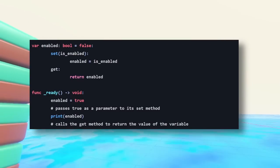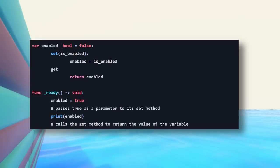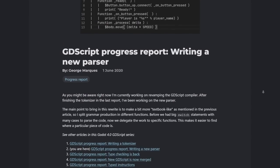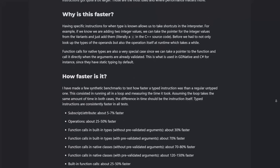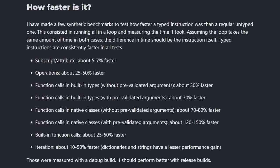We get properties for defining setters and getters, also using anonymous functions for set and get — convenient and nice. There's built-in documentation generation, all coming as part of rewriting how the parser works, which made things more stable with a new tokenizer and parser. Type checking was also greatly improved; Godot can actually use the types of your variables to actively improve code performance, dedicating the right amount of space when it knows what types they are.